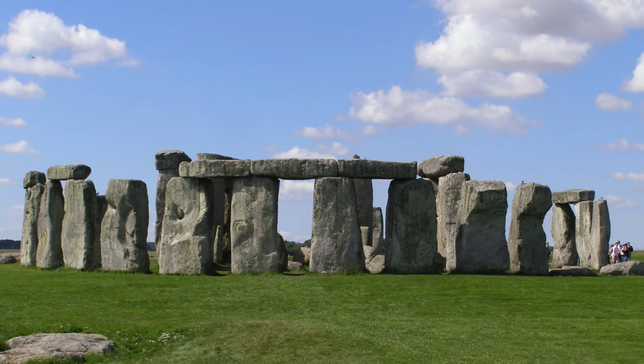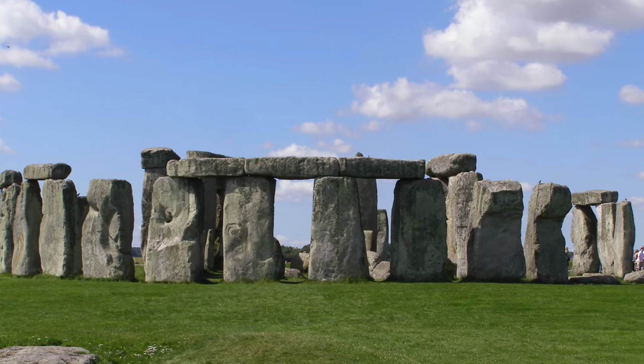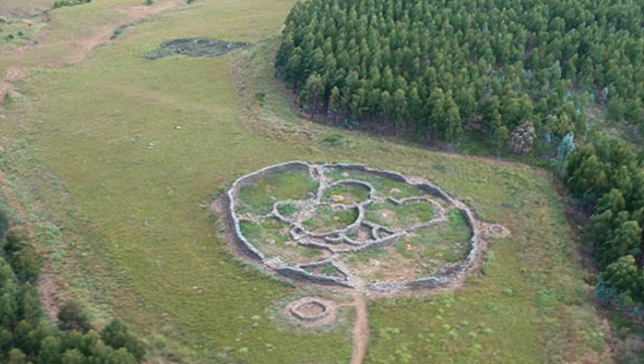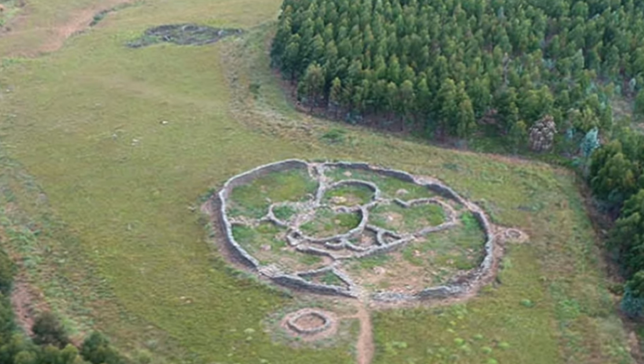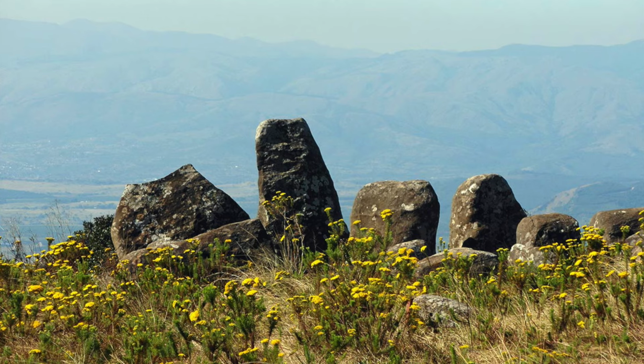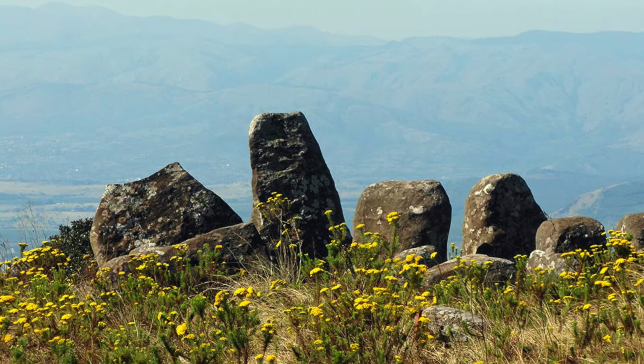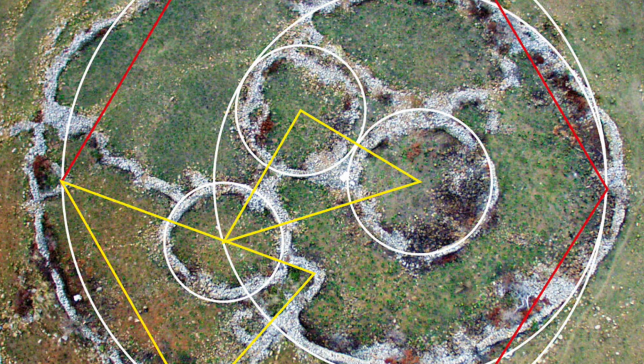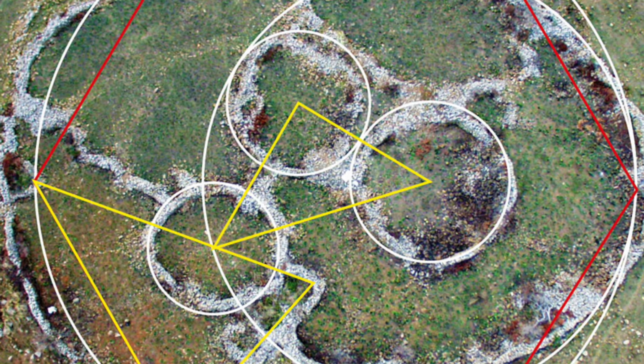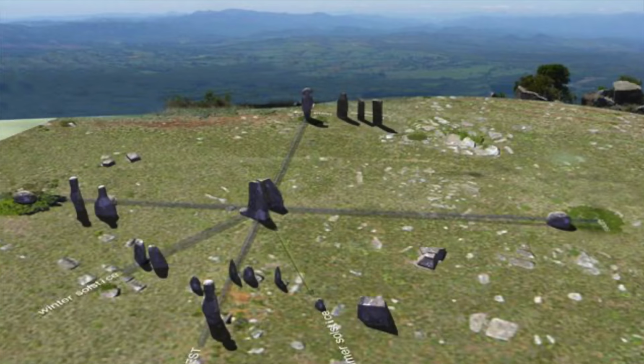For instance, we have Stonehenge in England, which always reminds me of Inzalo Yelanga. Inzalo Yelanga is referred to as Adam's calendar. It was named Adam's calendar by white people. It's in Mpumalanga and it is the world's oldest calendar. It's a rock formation. It's the most accurate rock formation that there's ever been in the history of humanity, and that is in Mpumalanga. That's the world's oldest calendar.